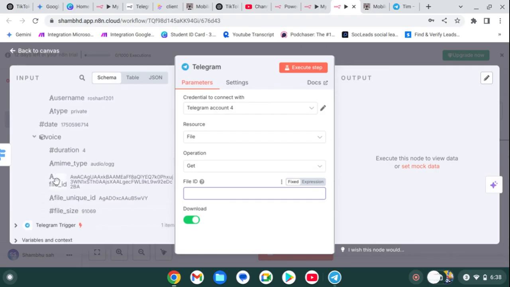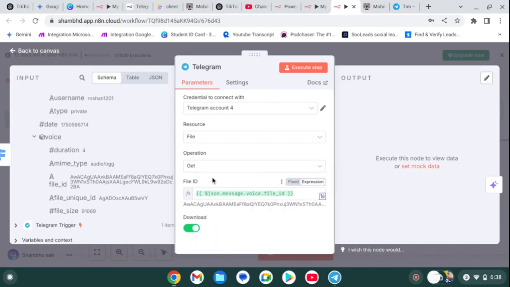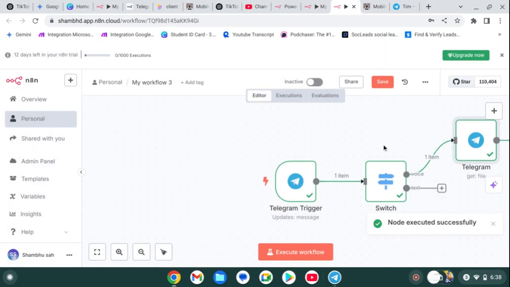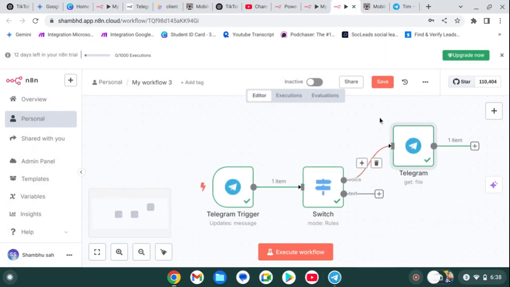So this will be our file ID. Simply drag it here and make sure you enable download in the expression. Click on execute step. Now it downloads the file. Here you can see.